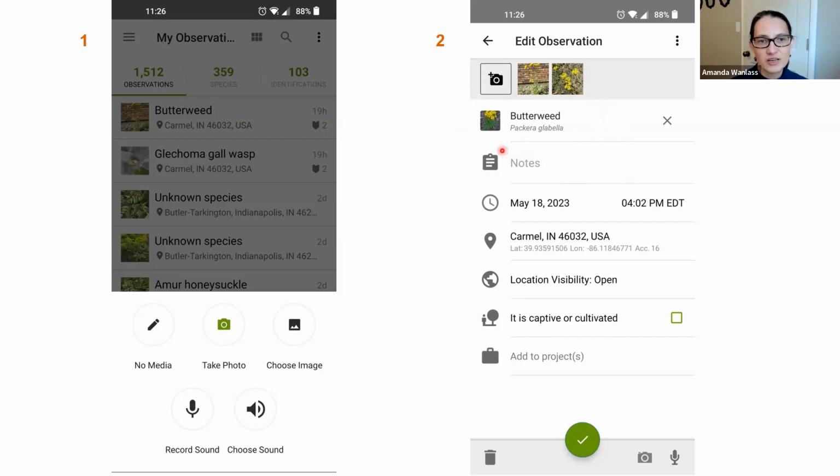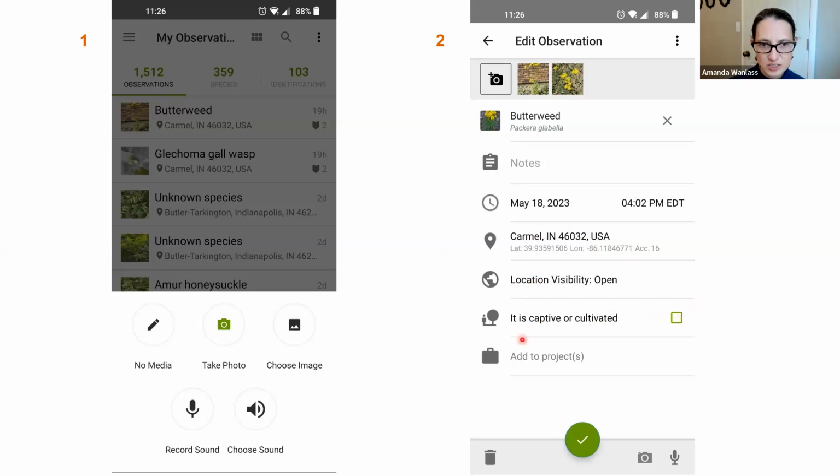You can add any notes there. And if you have it set up so that iNaturalist can have access to your location information and your date information, it'll fill those in automatically. If you don't give it that location access, then you could click on this portion right here and then manually select where you are making that observation on a map. And then here's that place where you tell it whether you want the location to be really precise or be obscured a little bit. And I typically leave those open because I'm not observing anything rare or anything that I'm worried about people knowing the location about.